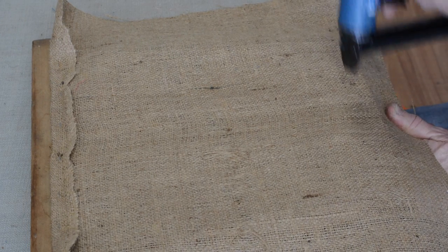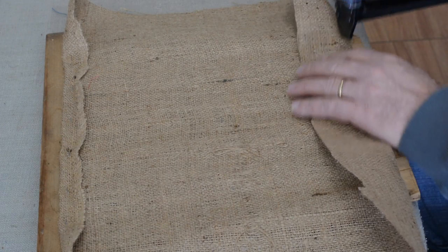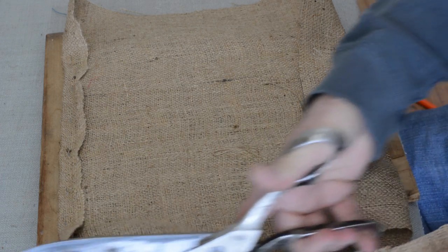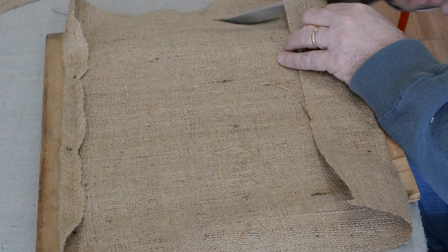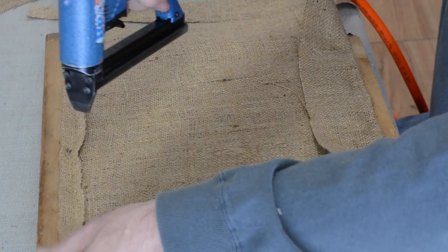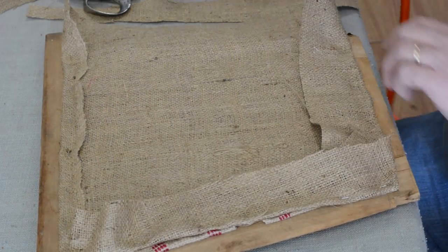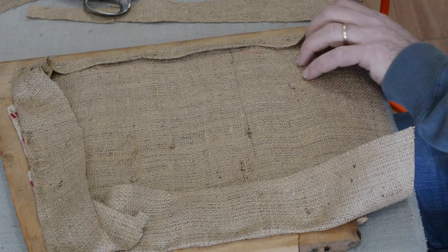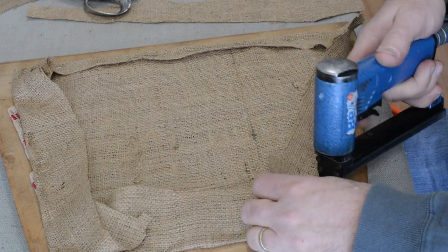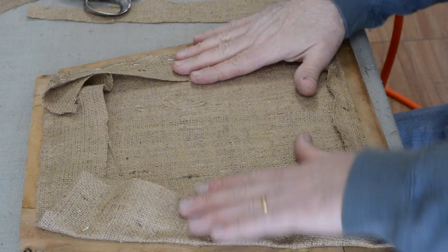So I'm going to stretch, staple, stretch, staple, stretch, staple. And you're going to fold this over after you've stretched it. You can trim this up a little bit, a little oversized. In some of my other videos, like the U-cover video, you'll see just how much to cut all these materials. I'm going to take one side, fold it and staple it about every 2 inches. Then I'm going to stretch it to the opposite side, always just stretch, stretch, stretch. And then fold it. So we've got the makings of a nice little traditional slip seat.